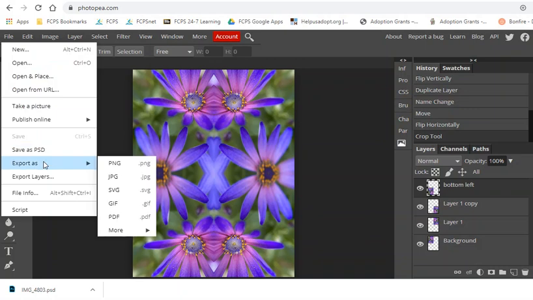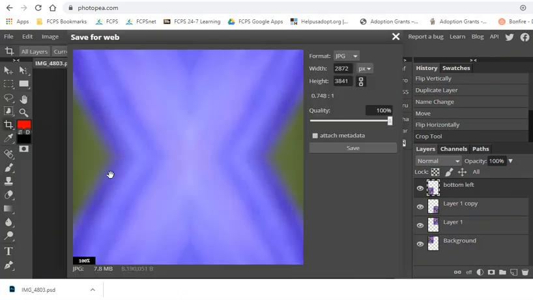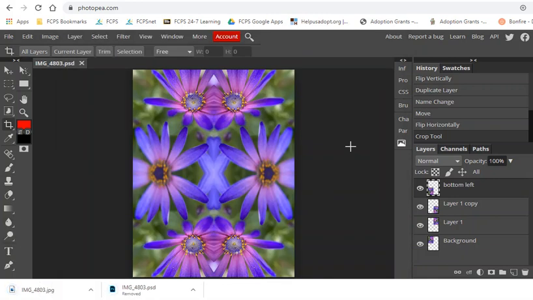I'm going to also export as a JPEG, and that's just like the picture. Okay, so I'm going to go to export as and JPG, and I'm going to click. It's going to be zoomed in like super close. It just is when it goes to save, so don't worry about that. It's not just saving this, it's saving the whole thing. And then I can click save, and it downloads it down here.